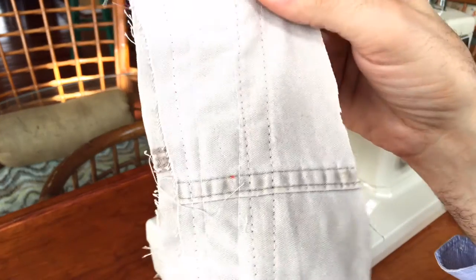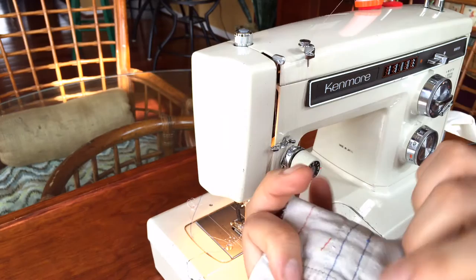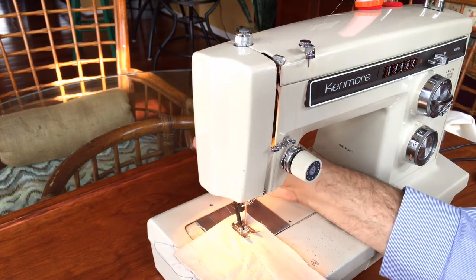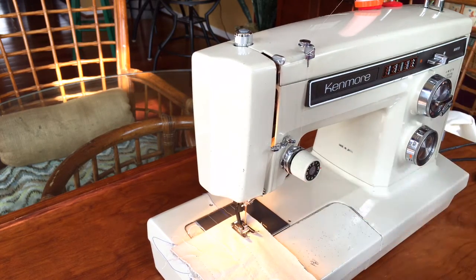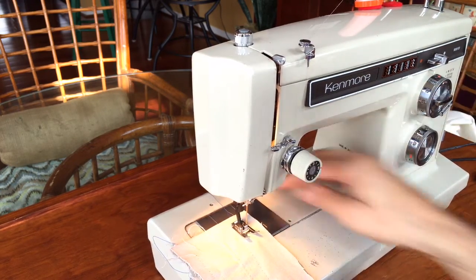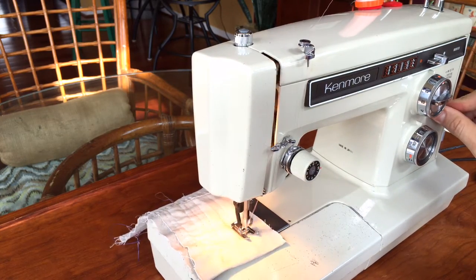Now I'm going to do my seam test. I want to see the machine go through medium-weight cotton that has a dense seam from a cargo pant, and on the other side another seam — so it's going to go through two of these dense seams. All my machines have a lot of power at the needle but do it with different mechanisms. This machine was copying Bernina in a way, with super high shank feet and also a double belt system with a pulley that gets extra power from the motor. You can see those two belts in the pulley in one of my overhaul pictures. The machine goes right over those two seams and doesn't complain at all.